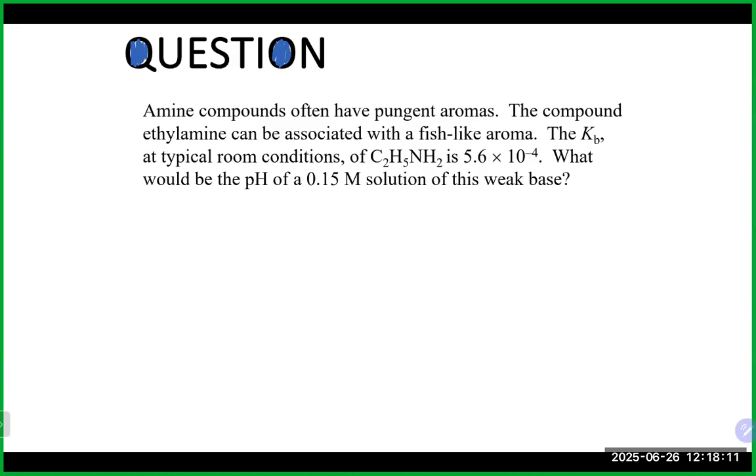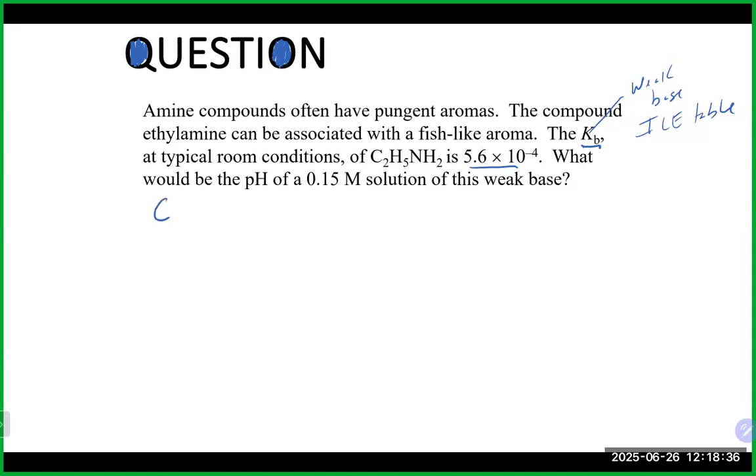Okay, let's take a look, see how you're doing. So once again, a couple of pieces of information should help you focus on what you should be doing. As we've been talking about, I see a Kb value. So again, that automatically makes me think weak base. And the second thing you should think about after that is, I should do an ICE table here. We're looking for the pH.